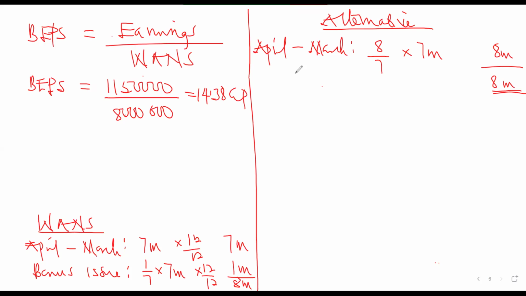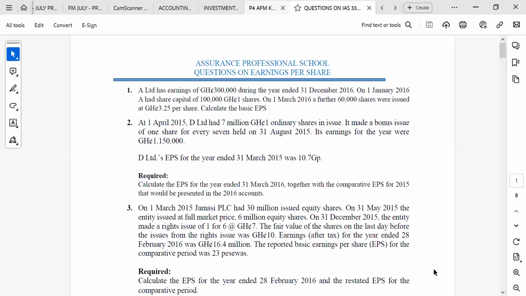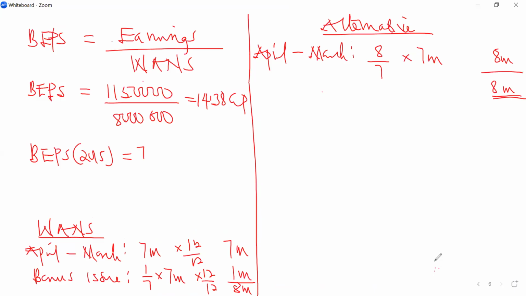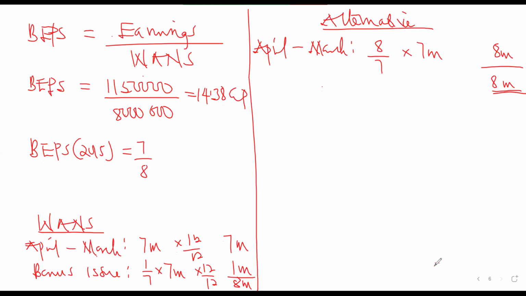Okay. They are asking you to do the restatements. So you count to basic earnings per share. So the restatement, which will be 2015 year. Okay. What you do is that, what is the earnings per share given to you there? That's 10.7 pesos. Okay, 10.7 pesos. So what you do is that you now turn your bonus fraction upside down. 7/8 multiplied by 10.7. How much are you getting?